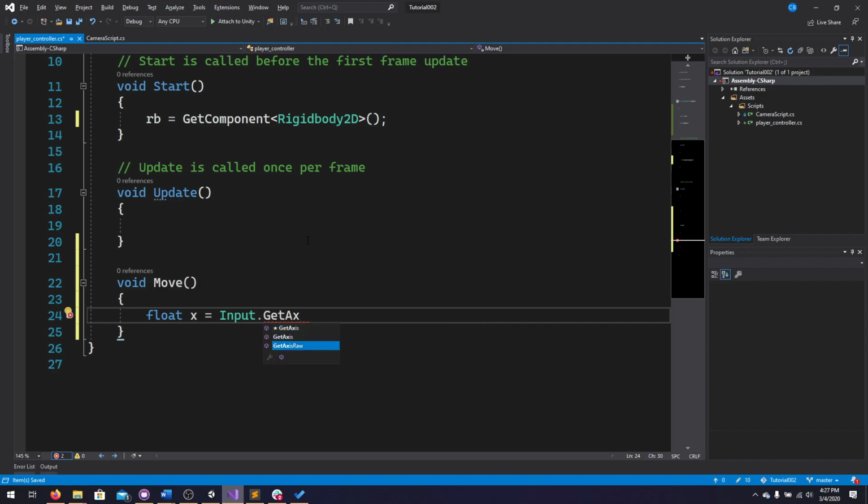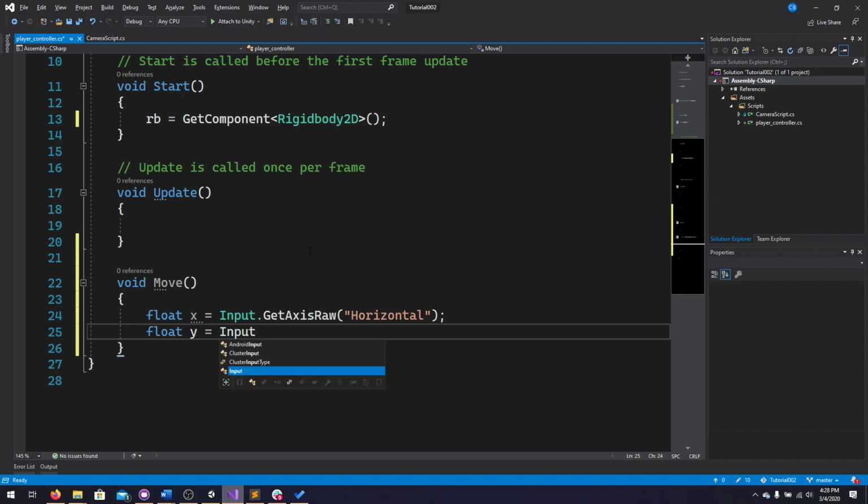And we're going to use GetAxisRaw. As you can see, it returns the value of the virtual axis based upon the name, with no smoothing filtering applied. What that means is it's going to get the actual raw value that is coming from the input. It's not going to try to adjust it or clean it up or round the value. So we're going to have Input.GetAxisRaw, and from the input object, we're going to look for any of the horizontal inputs. And that would be something like A or D on your keyboard, or the left and right arrow keys.